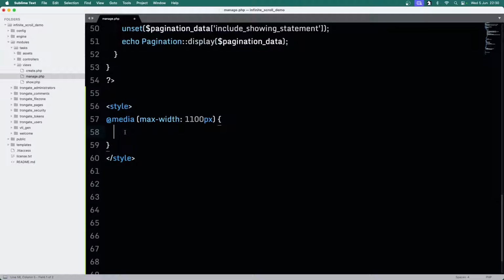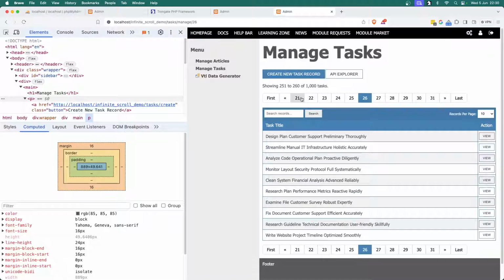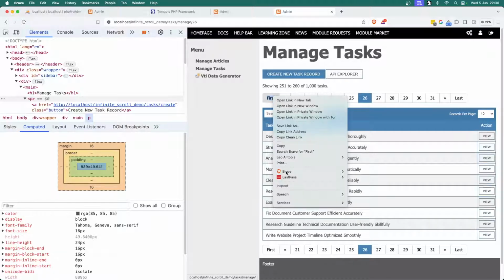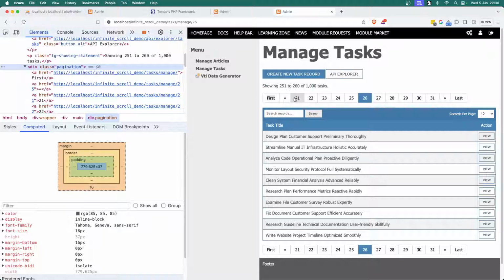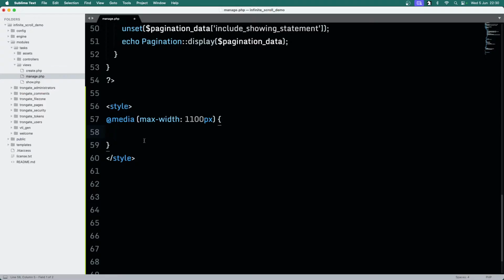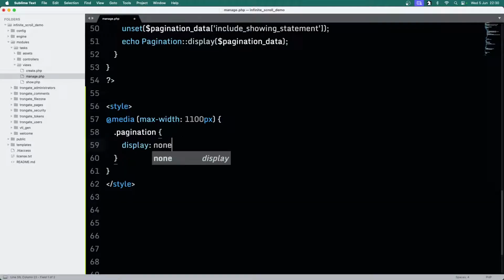Well, what are we going to do? We're going to hide these pagination things here. Now, if I just inspect and you look closely, you'll see that those blocks with all of these links have all got a class of pagination. So for the CSS rule, we're going to say .pagination, and we're going to just say display: none; and a little semicolon, okay? Now save that.